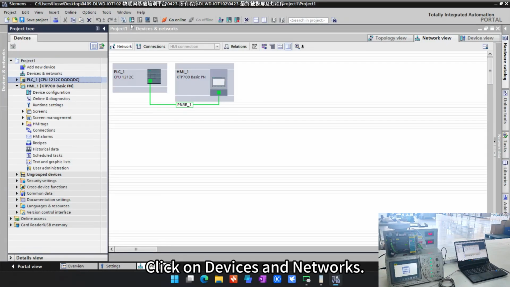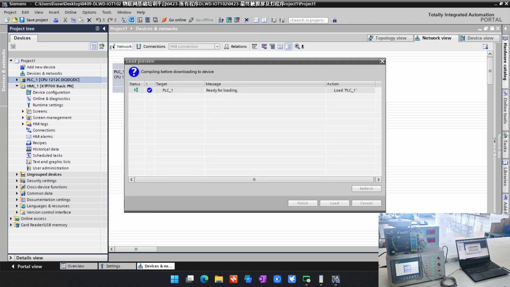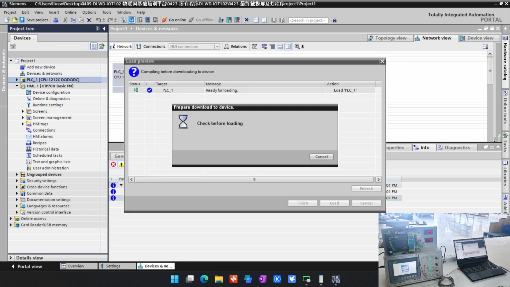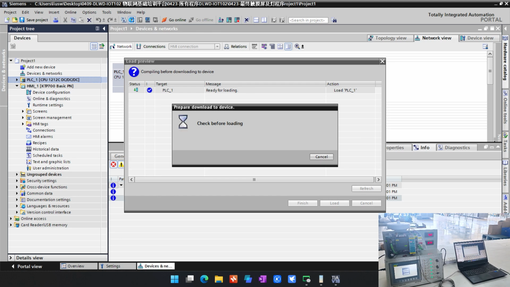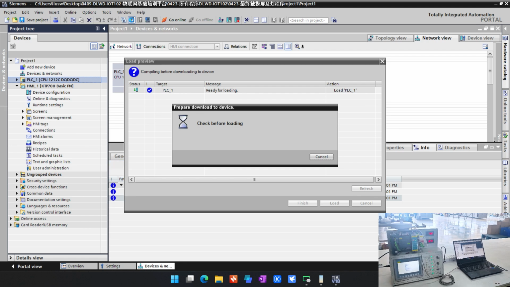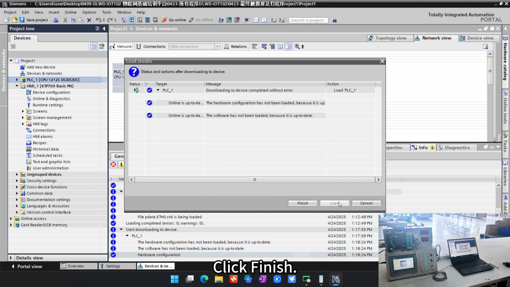Click on Devices and Networks. Click the Download button. Click Finish.